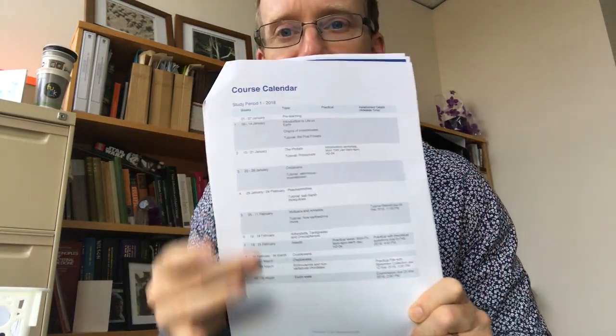Course outline. You get these for every course. Do read it, print it out or whatever, make sure you've got this thing. Have a look, read it through. It's got everything about all the assessments, but we'll talk about that, of course, in the first face-to-face session and the virtual classrooms. At the back, the course calendar is your friend guiding you through what we're covering every single week and when everything is due. So make sure you have a look at that.